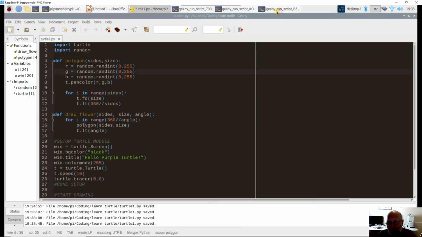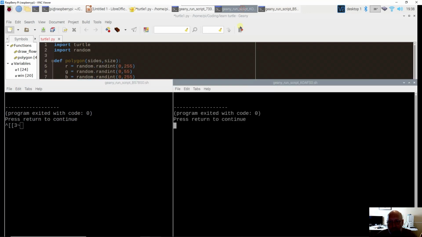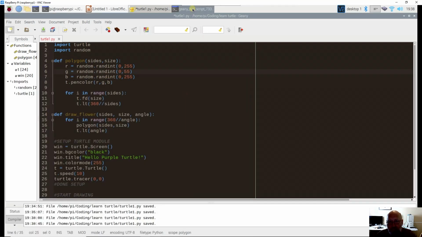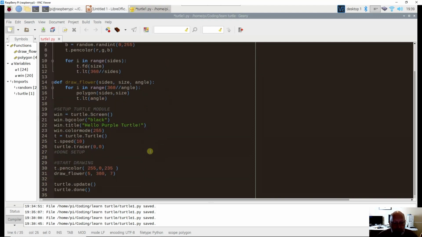So what I like to do, let me once again get rid of all this. Now we could do really neat stuff. For example, in here I could do something like, watch this, for x in range 3, let's do this, size equals 50.